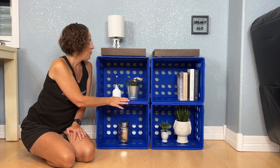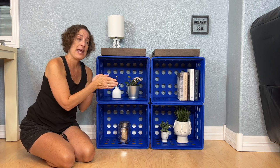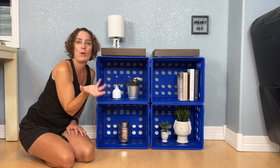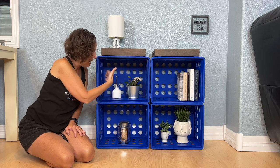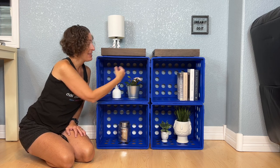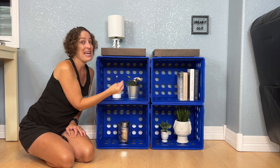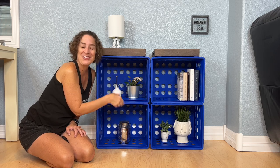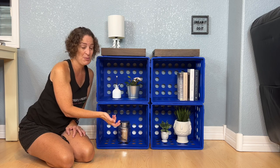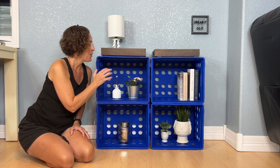Now let's say you don't love the look of them. One thing you can do is spray paint them. Another thing you can do is get some foam core board, pick out a contact paper you like, and cut it to fit inside. Maybe you pick a white marble contact paper and cut it to size so the back and sides are all covered. Cover the foam core, glue it together so it's like an insert, cover it with the contact paper, and maybe you've painted all of this white and the inside has that beautiful marbled look. That foam core board is only a dollar at the dollar store, and you can get contact paper there too. A little upscaling like that and you've got a really nice beautiful-looking shelving unit on a dime.